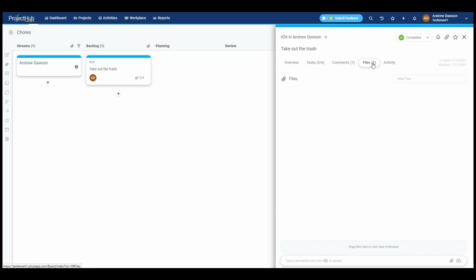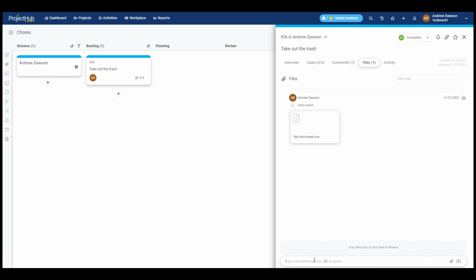The Files tab isn't just where people can upload files to explicitly, it also catches all files sent from the Comments tab, and adds their comment as a note here so that all files on the card are easily found when searching for them in one place. As you can see here, we have my comment from the Comments tab and the attached file I uploaded. I can also upload a file here as well and give it a different note.